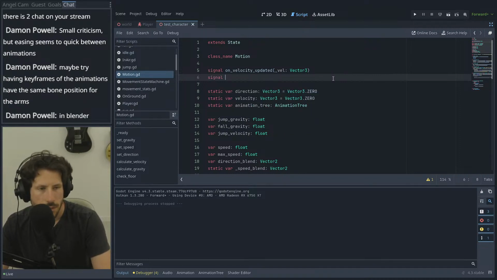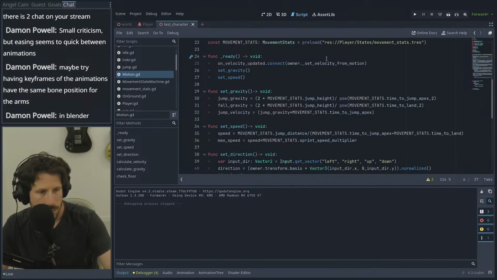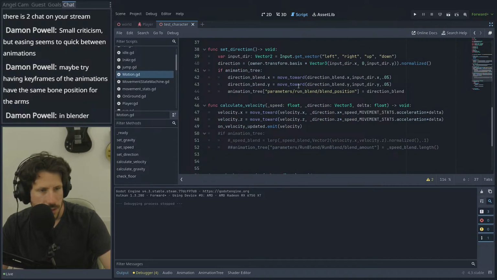Update direction. And it'll be dir, a vector 2. Set direction, right? Okay, so we got the blend. I don't even know if that, oh yeah, we do need to do that, okay. And we also update.